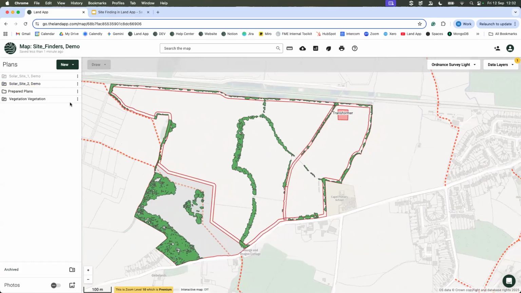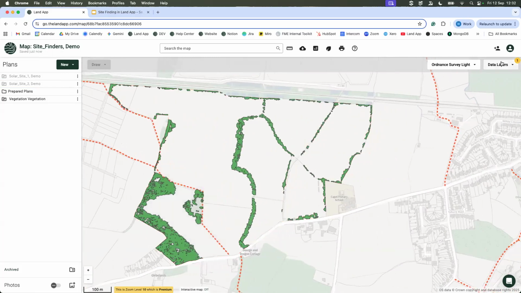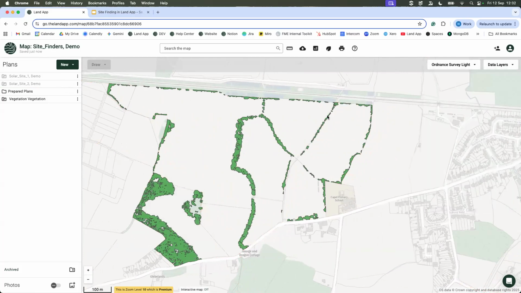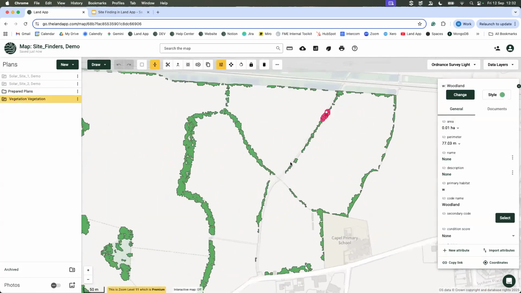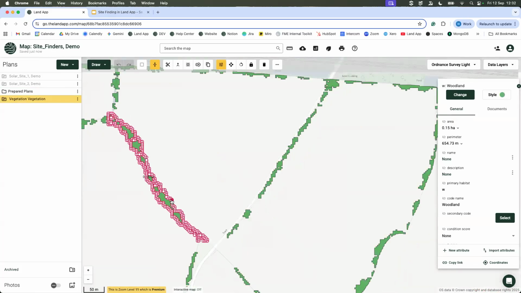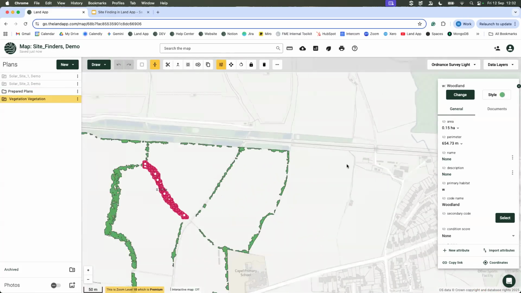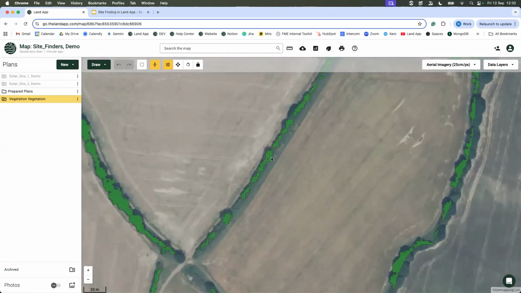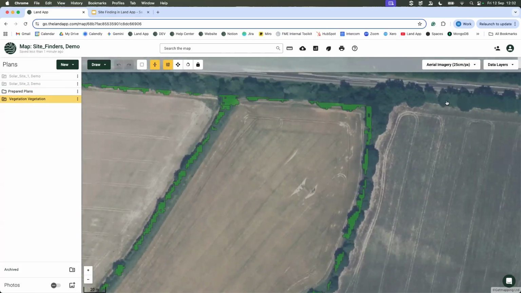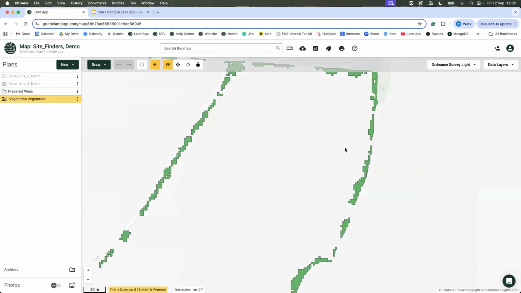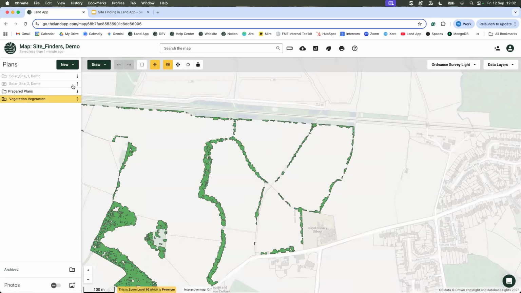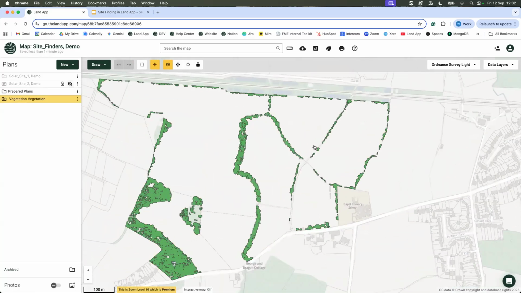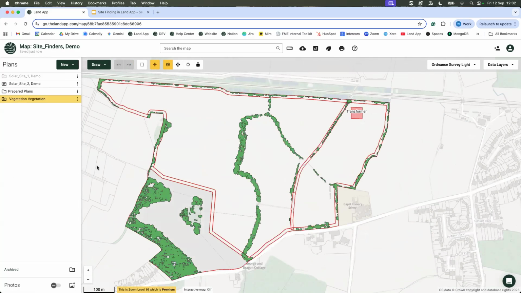So we've got that new plan on our map for us, showing the different vegetation. So I click on any of these, it's judging this as woodland. And that's nicely laid out on our map. Should be pretty accurate in where it's showing that. And that looks pretty good to me. And now we've got that instantly on our map, really quickly, really simple. And from there, we've got a nice outline in which we want to plot our solar. So that's ticked off. We've got our public access, got our vehicle access, our transformer, and our vegetation.